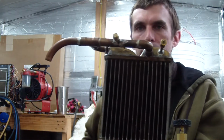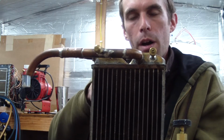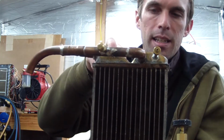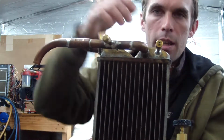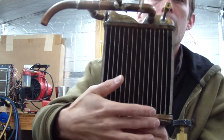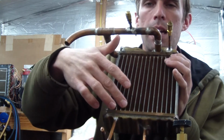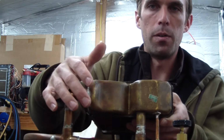Now, in a heater core, this thing is designed for liquid, for water and coolant, and in the majority of them, even the modern aluminum ones, you actually have an inlet and an outlet. So in the inlet, liquid goes in there, and then there are tiny micro channels that go all the way down to the bottom, and the bottom plate is open, and then it travels across, and then back up the other side, and out the other one right there.